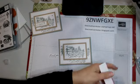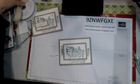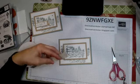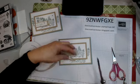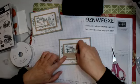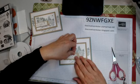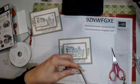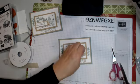And we can put it there. Actually, maybe I will add a little bit of ribbon, just because I realize it's going to look a little lost on there. So let me get my ribbon scissors. This can fray a little on the edges. It's just that kind of ribbon. So I've got this here. Probably don't need quite as much. Maybe I'll actually cut it flush instead of on an angle. There we go.